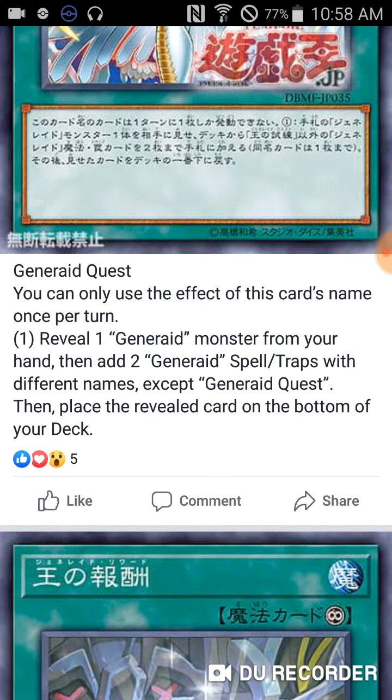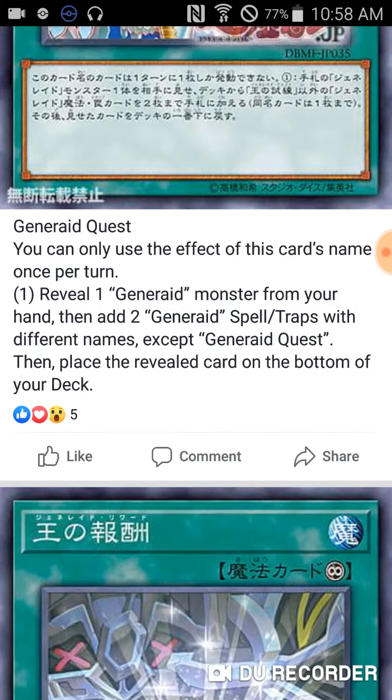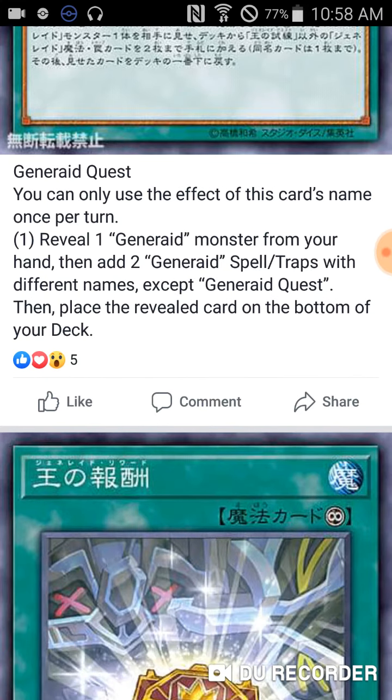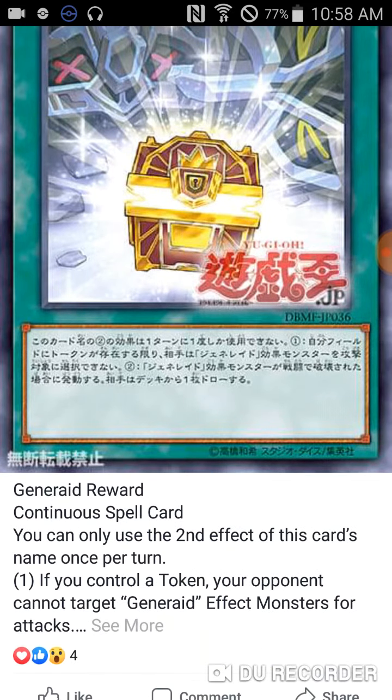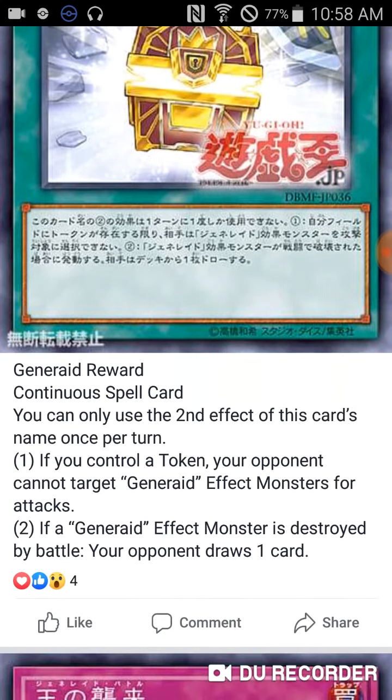Okay. So you reveal one, get 2, and then place that card at the bottom. Okay. I was like, what the heck? That made no sense to me for a whole second, but that's okay. I'm trying to give this archetype some type of leverage.